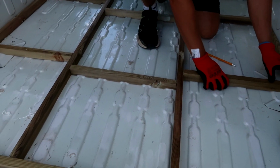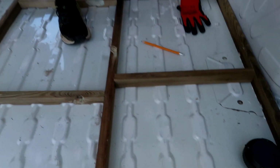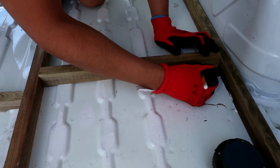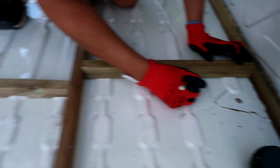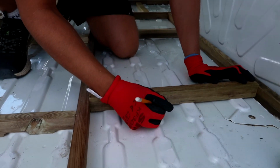Good morning. So today we are continuing on with putting the battens down and getting the floor done. Tried to do it yesterday, didn't happen, so we're continuing today. Okay, so because our floor is so specific, whenever we're cutting out pieces for it, we actually have to mark the little ridges and make it a specific cut, which in itself is just extra work.